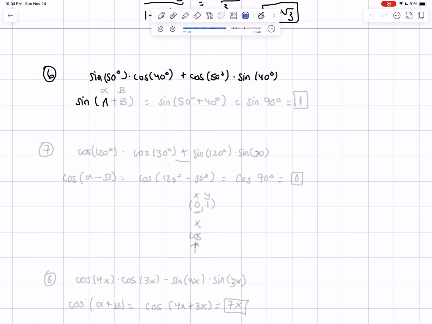So it'll be sine of A plus B, or alpha plus beta. Either one will work. So this means what I'm going to write is sine of 50 degrees plus 40 degrees. And if I write that again, sine of 90 degrees, we have to figure out what our value is. Well, sine of 90, if I look at that little chart we just made previously, is more towards the middle of quadrant 2 and 3. So the sine of 90 is just 1.